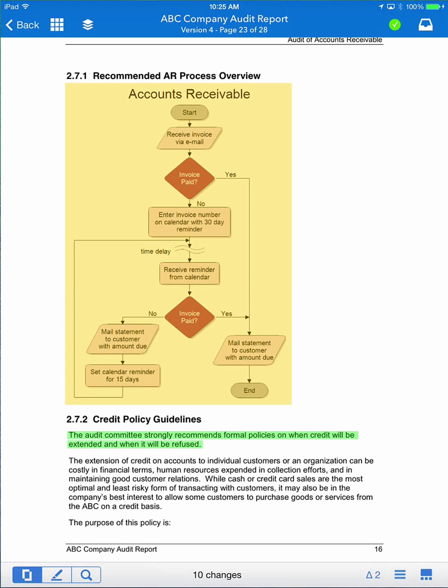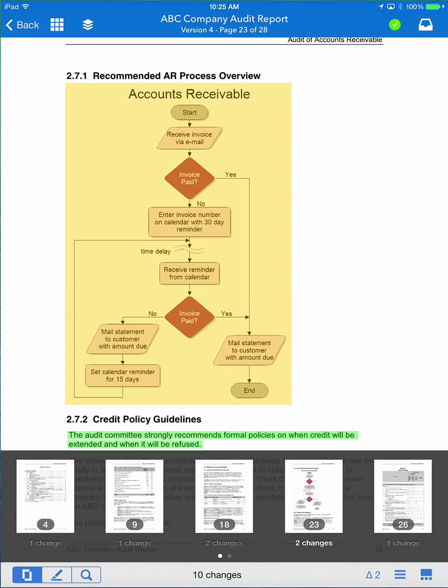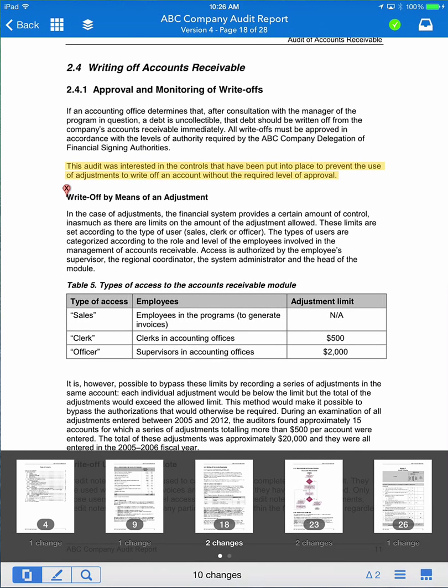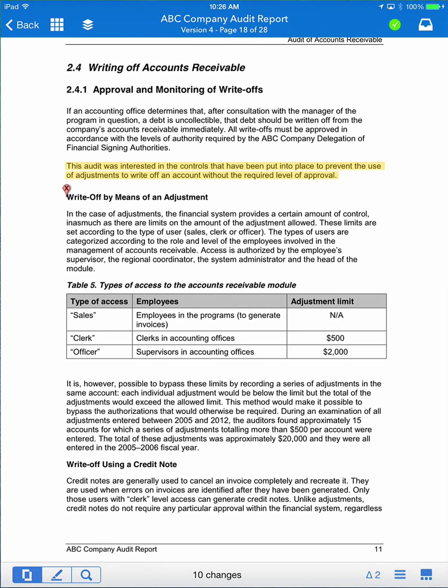The other tool that I've got to help me explore changes is the Changes Page Thumbnail tool. And if I tap this, it brings up a list of changed pages within the document. So if I have a very large document, I only need to look at a few pages, the ones that have changed since I last looked. In this case, I'll just tap page 18 to have a look at what's changed on that as an example.